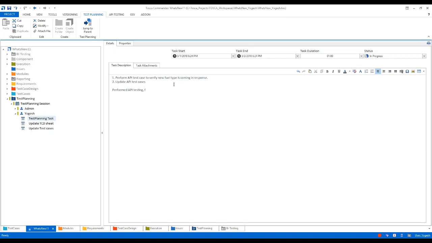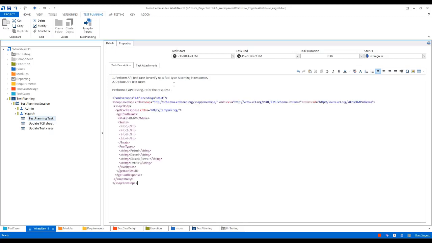API testing, refer to the response. From here I can just highlight it. Now I have highlighted it, and my basic testing is done. Next, update API test cases. We also have API test cases.